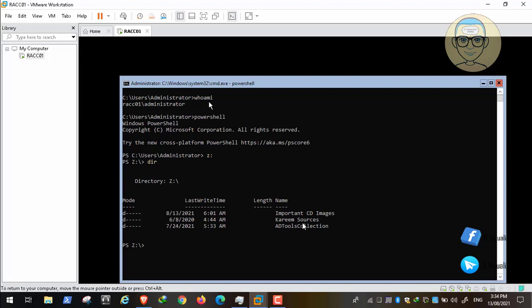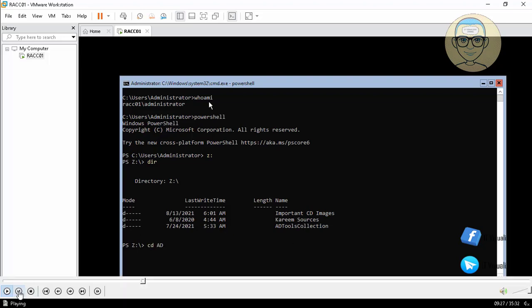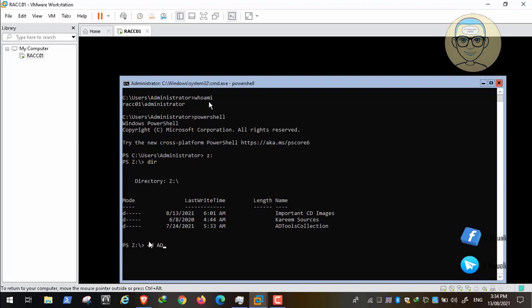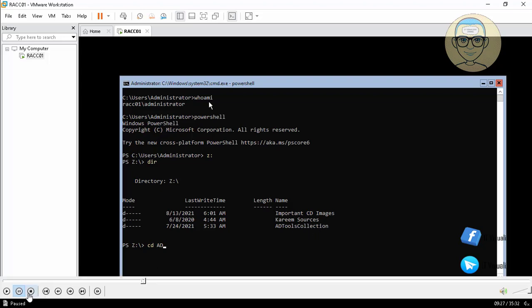So if I need to access a certain folder, what should I do? Here I type cd, change directory. In a normal Windows situation, you double click on My Computer, double click on the partition that contains the folder, and then double click on the folder itself to access it. From a command prompt, you need to type cd or change directory and type the name of the folder. Also in PowerShell, you don't need to type the whole name. You can just type the first two letters or any letter of the folder and press tab, and it will complete the name of the folder. We will see now how this is done.